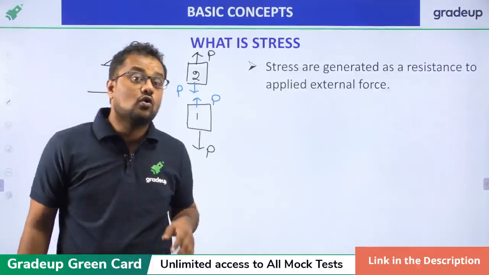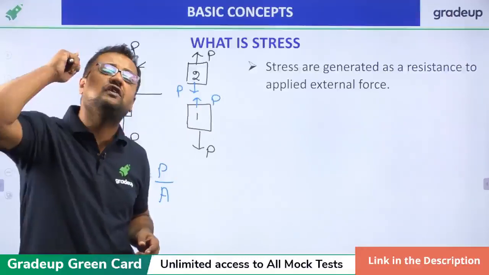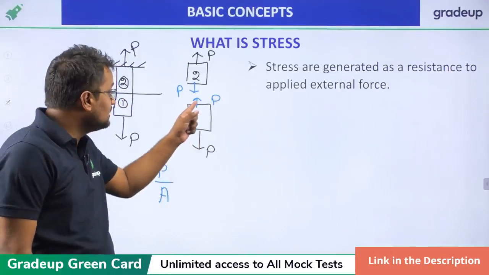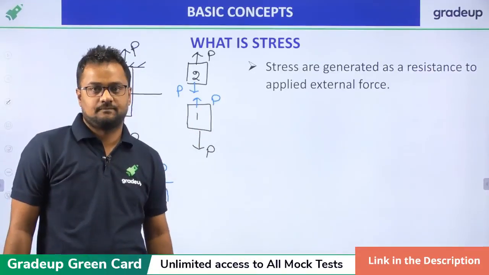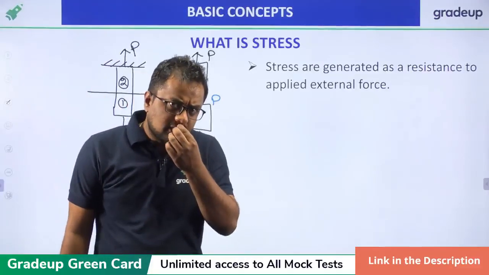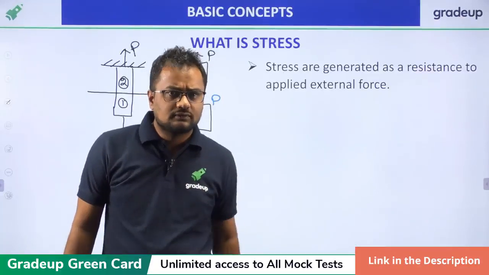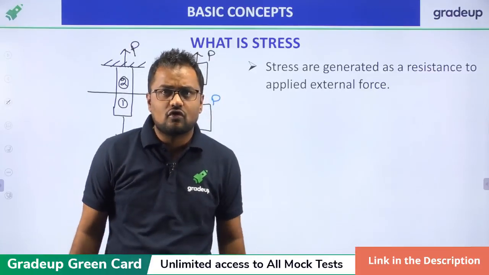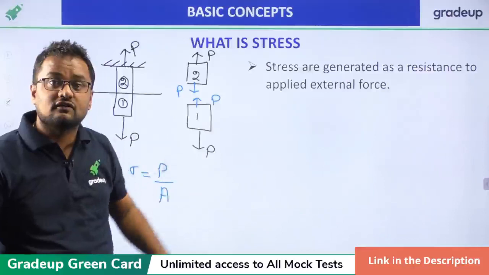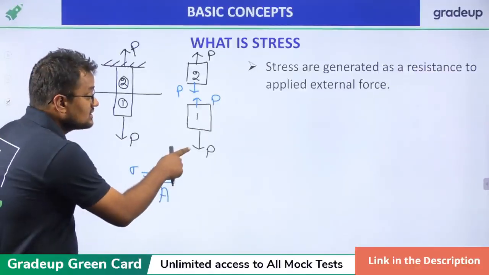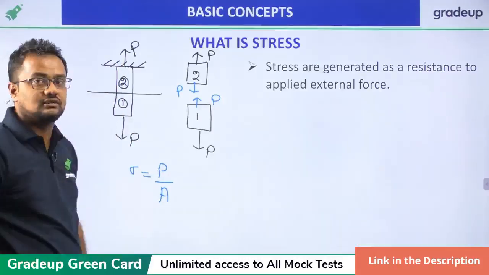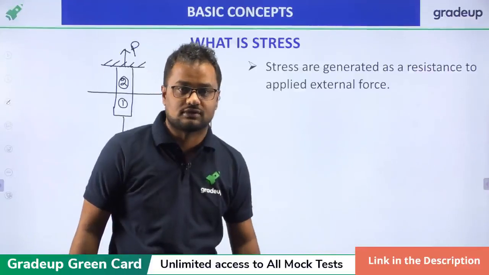And in the whole chapter of stress and strain, everywhere I will denote the external force by black color and internal force by blue color, my friends. You may be having a doubt: Sir, what is external force and what is internal force? See, external force is that force that you are applying on the bar or the support is resisting. That is called external force.